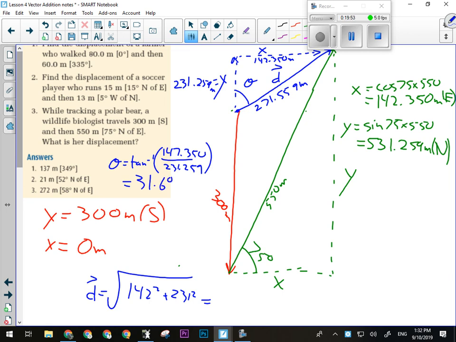And for me, that's east of north. Okay, all of my numbers here, I've got two significant figures in my angle that I used for calculations, which means my final answer can only have two significant figures. So my final answer will be 2.7 times 10 to the 2 meters at 32 degrees east of north.